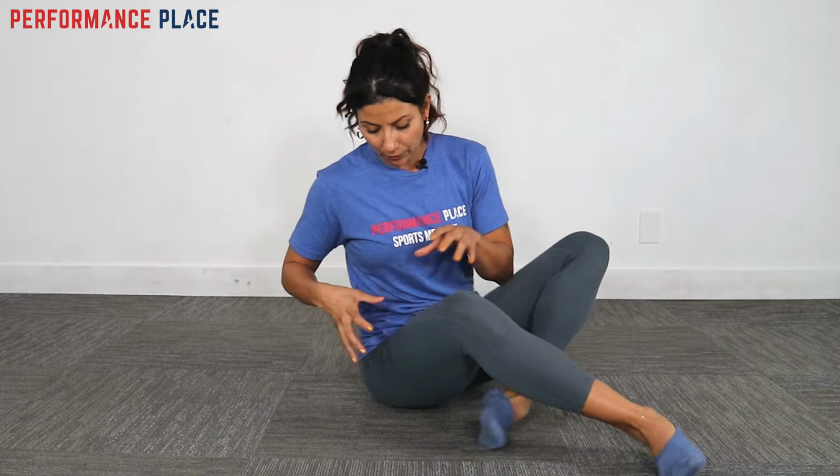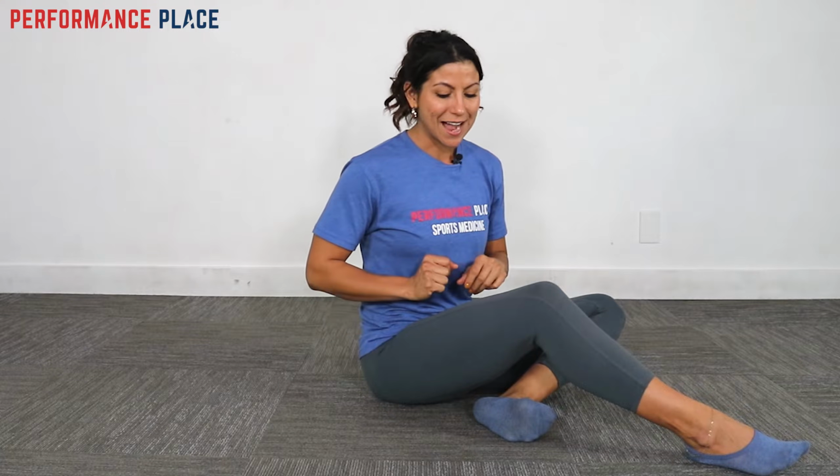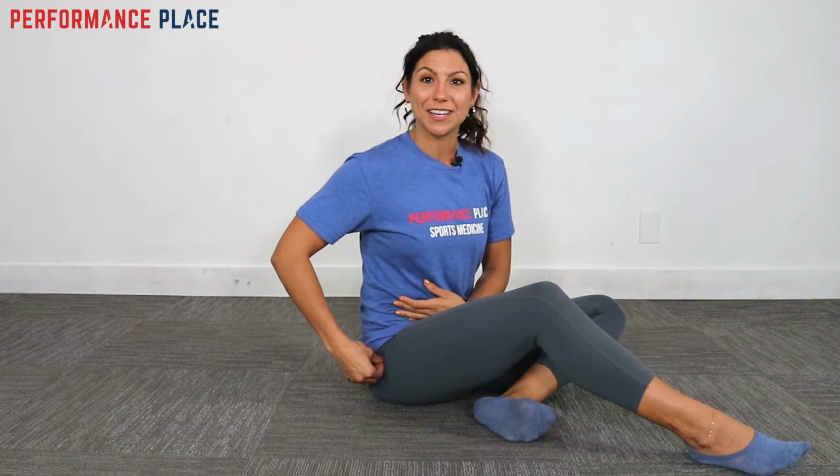So Greater Trochanteric Pain Syndrome specifically entails pain along the outside region of the hip here. It's usually around the greater trochanter bone, which is the bone right here on the outside of the hip. It's where a lot of the muscle tendons attach to. There is a bursa in the area, and when that area becomes irritated, it can cause some discomfort.